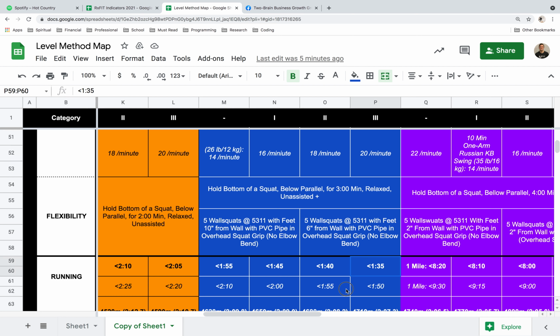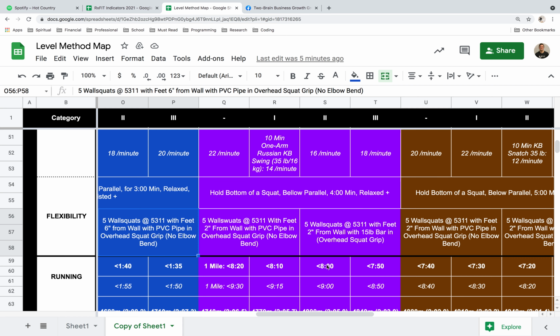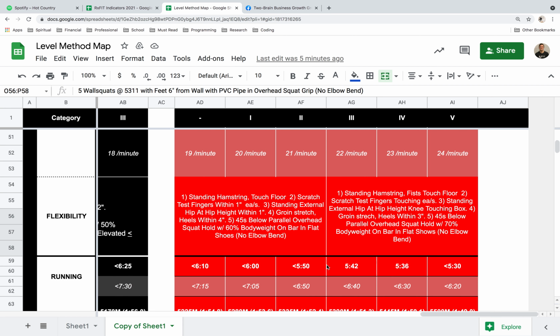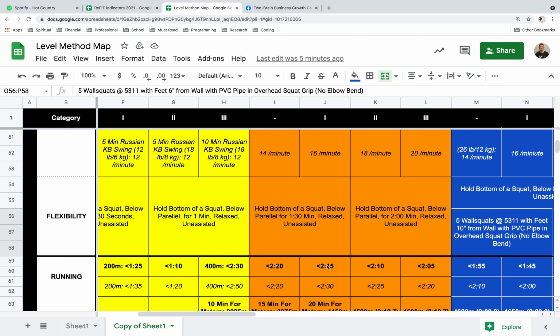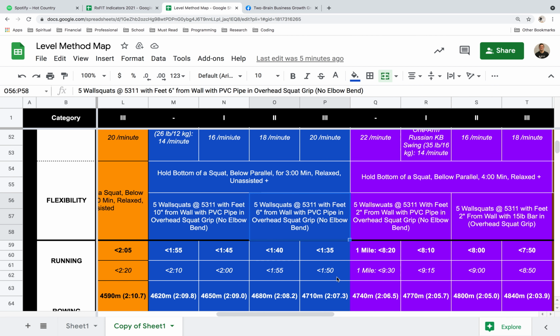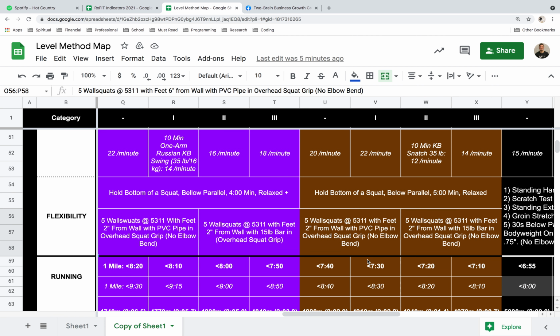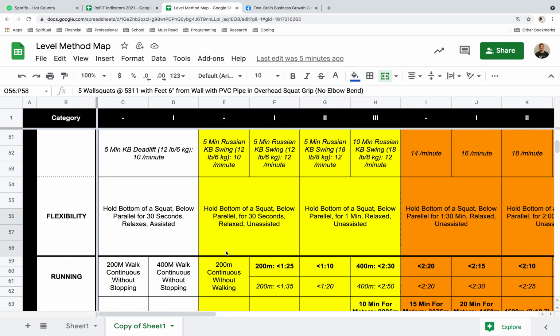Okay, these are really aggressive paces for most. Doing a 400-meter in a minute 35 or a minute 50 for females is going to be pretty challenging. But once we get into purples, then we're going to do a mile, and that is the final test for all the way till black through red. So keep in mind, most of you are going to be doing 400-meter time trials, while the rest of you will be doing 1-mile time trials. This is actually one of my favorite tests, I think. The mile is such a good test of fitness.